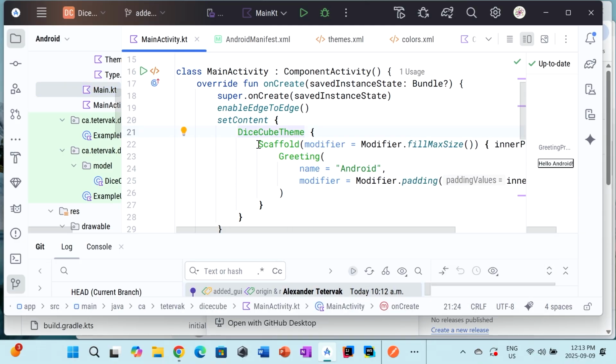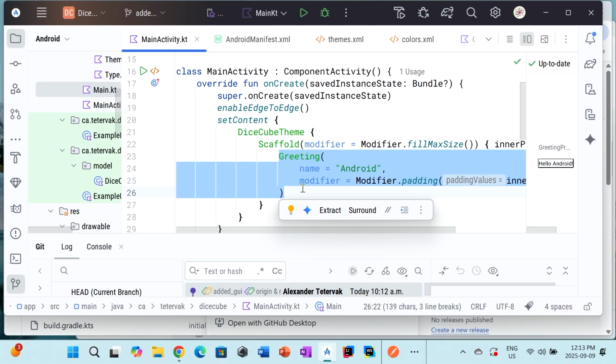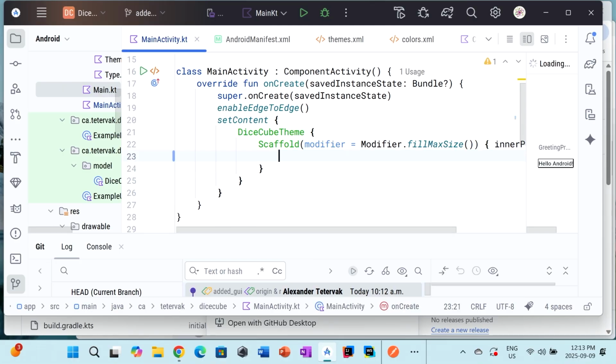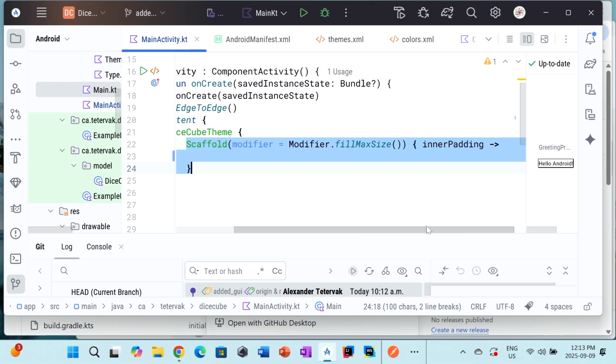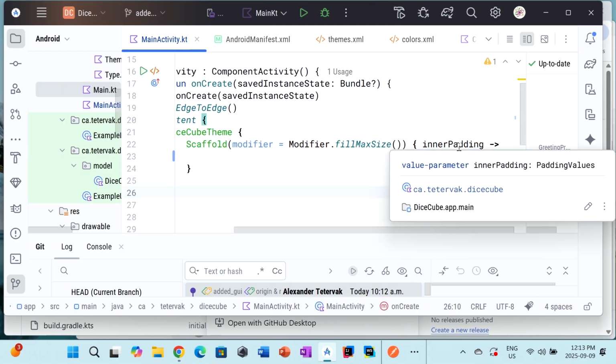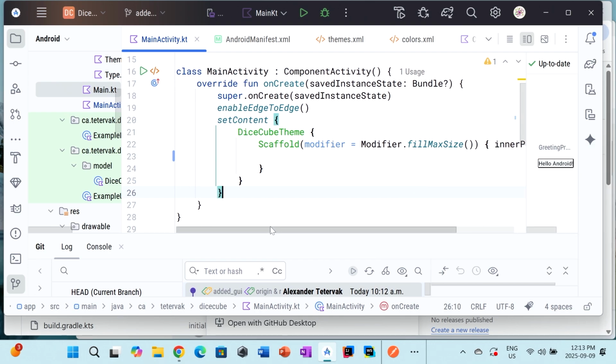So what I want to do, instead of keeping the theme, is delete this greeting because I don't need Hello Android anymore. And now I have a warning because the padding is not used. It will give me a warning. It didn't, but it will.